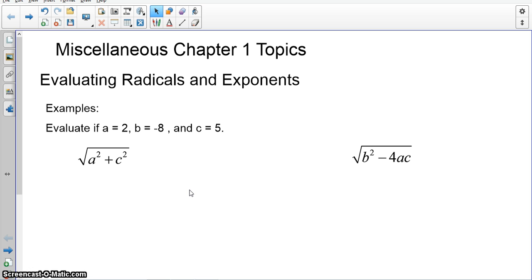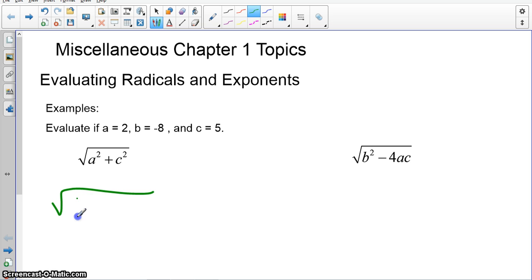So really, the main thing with these two examples here, make sure to put stuff in parentheses as you're evaluating it. So if you plug in, you rewrite it. It's not a bad habit, if you're plugging stuff in, to make a template, if you know what that means, and you're just going to plug in to the parentheses. So you just put parentheses every time you see a variable that you're going to plug in for. So 2 and 5.